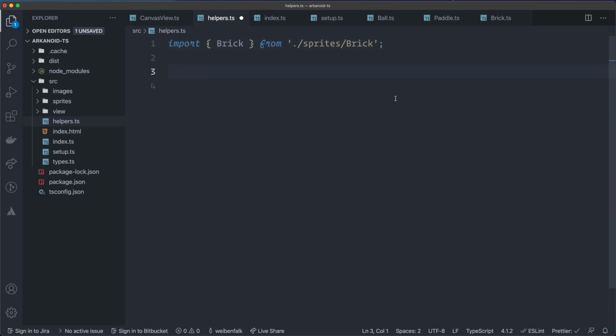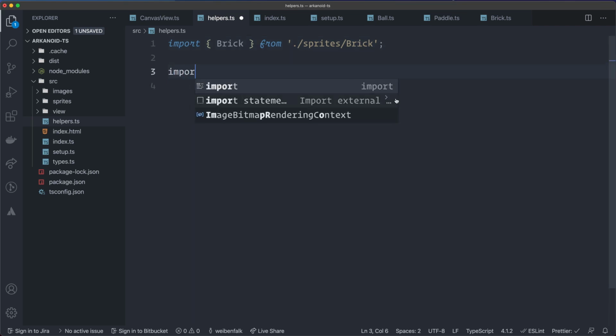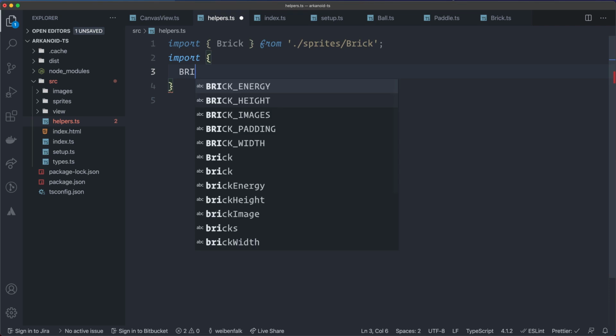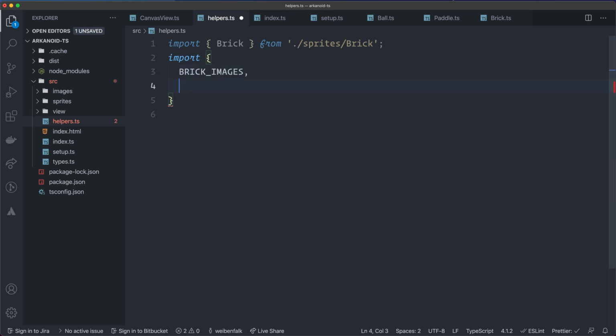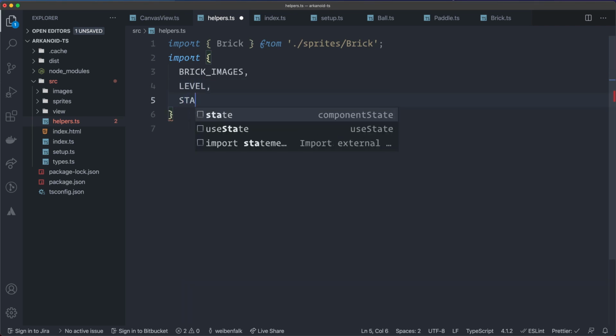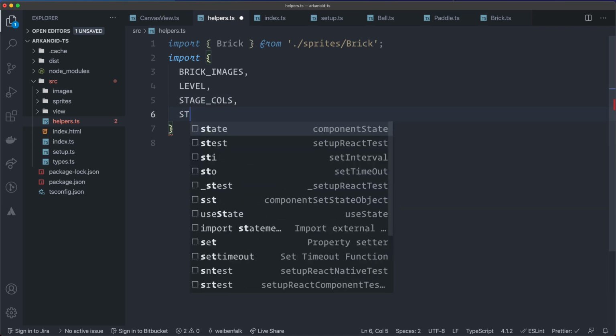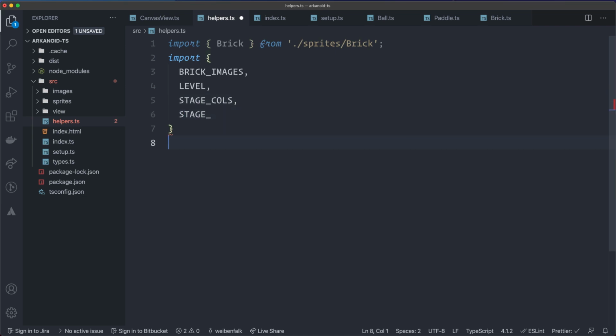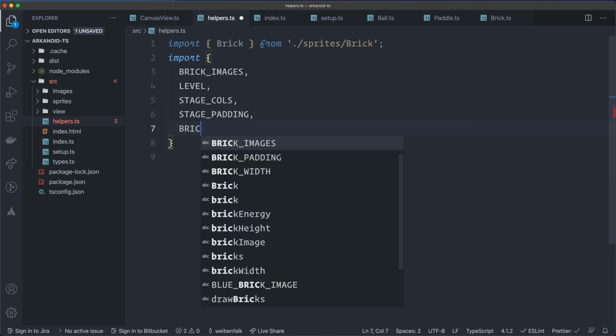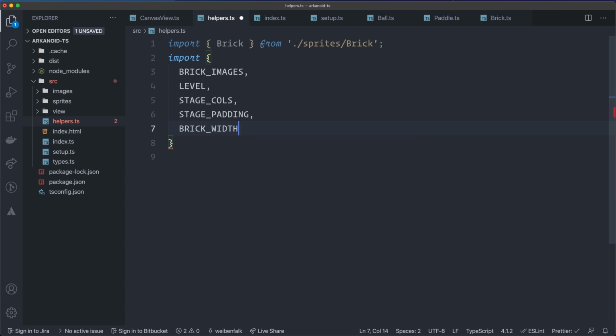And then we need some values from the setup. So import. We need the brick images. We also need the level. We need the stage underscore cols. We need the stage underscore padding. We need the brick underscore width.